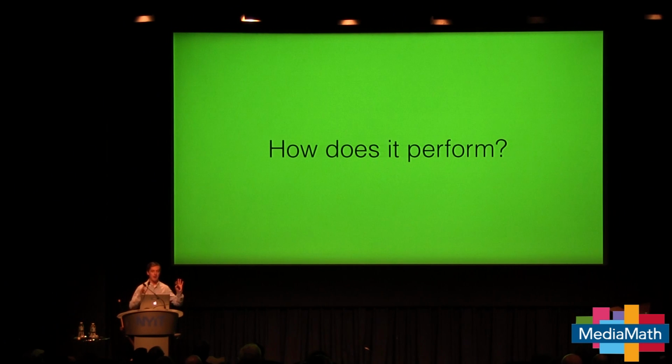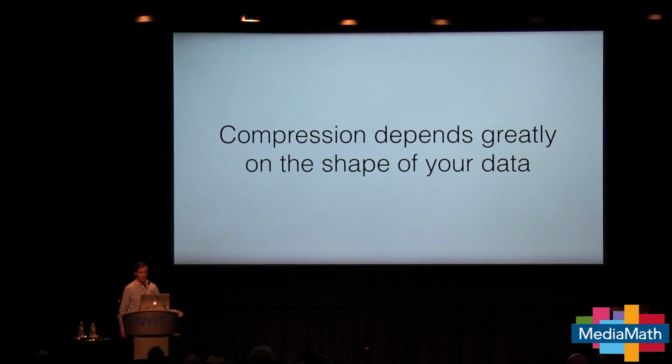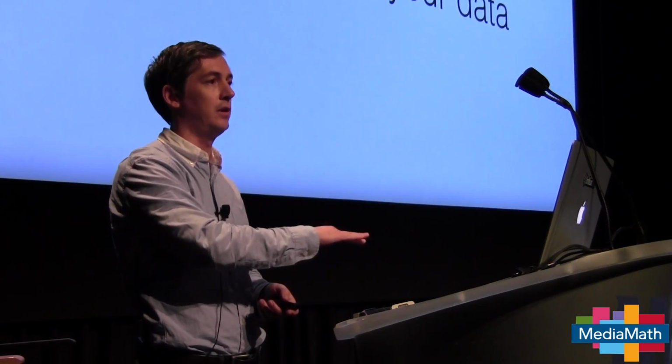All right, wrapping up. How's it perform? So the compression depends really on the shape of your data. What precision timestamps you're using, what data type. Even if you're using floats, the compression ratio will vary. If you do random floats, that's the worst possible thing to compress. Whereas if you wrote in a bunch of floats that were all the exact same value, that's the best thing to compress, because then we can compress every single one of those values except for the first one as a single bit.